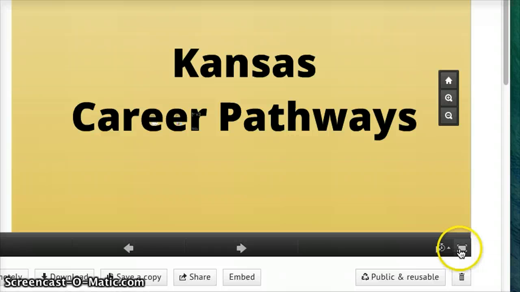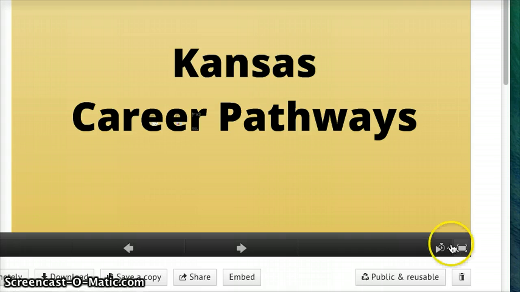Here's a button to go to full screen, but we don't want to do that for this recording because, as you saw in the directions, you need to limit the size of this. We don't want to do a full screen capture. That captures everything on your screen, and that's much bigger than it needs to be for this particular project.